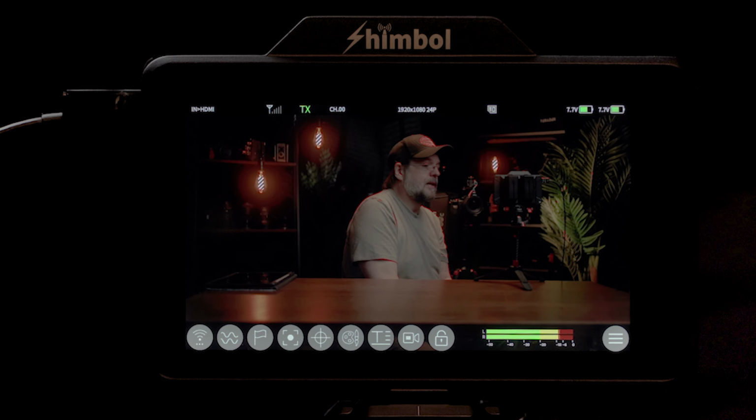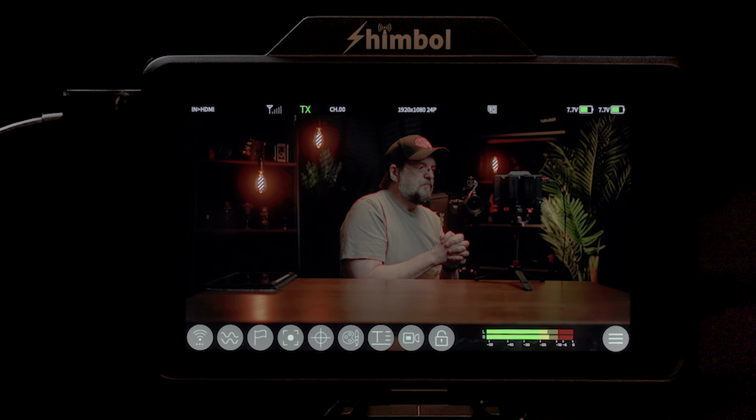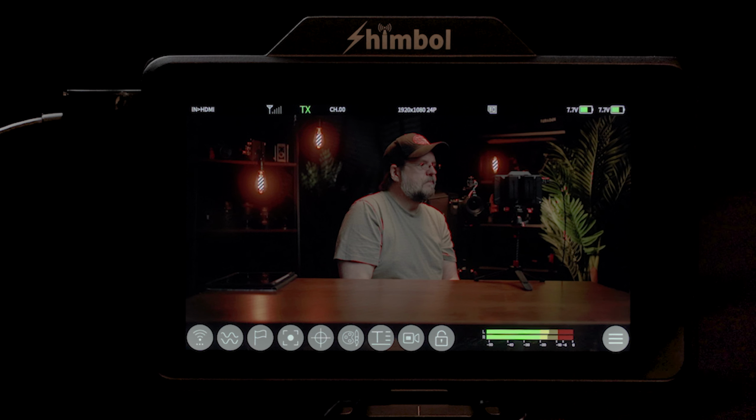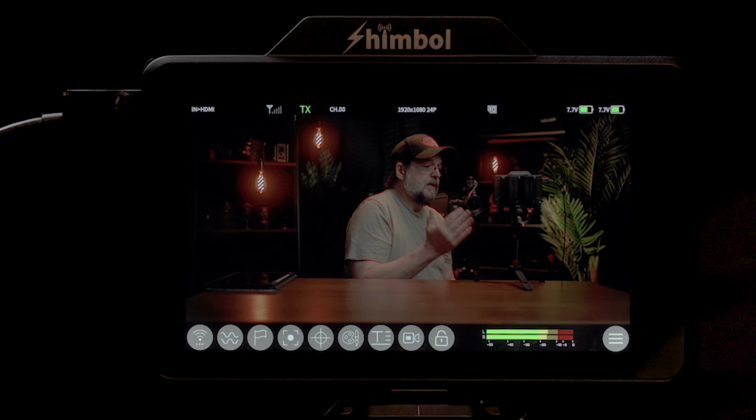I really like the menuing system. It's very intuitive. Reminds me a lot of the Atomos Ninja. With the bottom row here, it has a very familiar feel to me. A lot better than some of the other lower priced field monitors I've seen. In fact, this might be probably my second favorite menu system. Let's say third behind SmallHD being the best and the Atomos monitors being after that. Nice, simple to use, very intuitive. It didn't take me long to get up and running to navigate through the menu systems of the monitor.